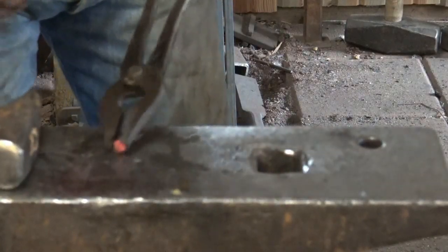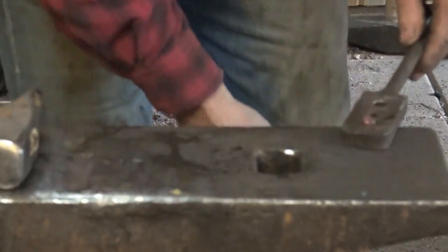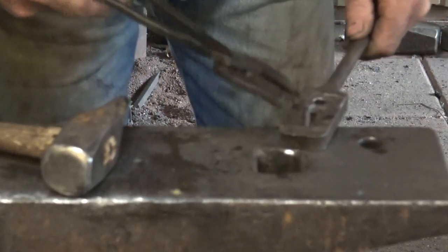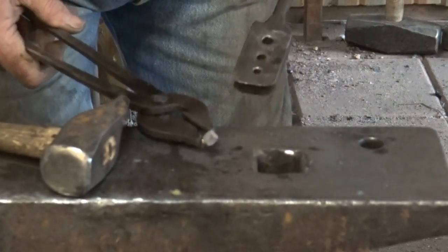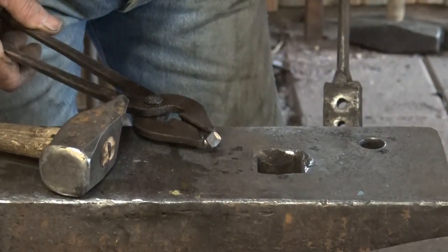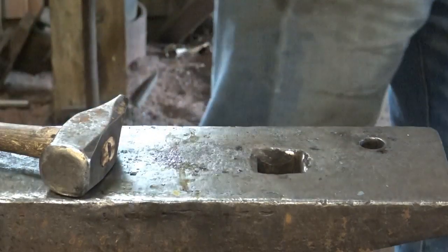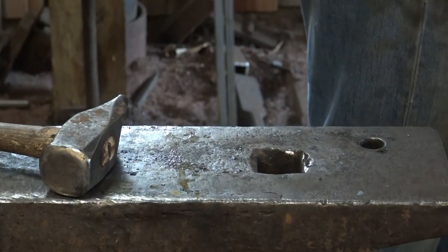Now you can do a lot of other things with this. You can use a chisel and chase little decorations into them. It's really just up to you. The big disadvantage to these square heads is, one, they're not perfectly square, but two, that doesn't fit any standard size wrench in most cases, and it may not fit the same wrench in both dimensions. So you pretty much have to put these in with an adjustable wrench. That doesn't really bother me, but it might bother some customers.